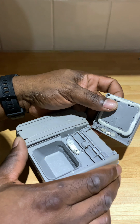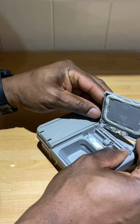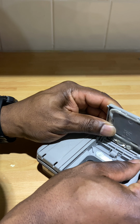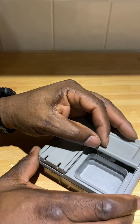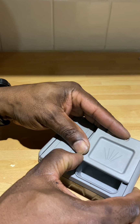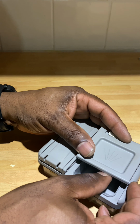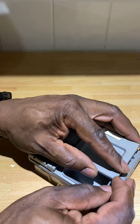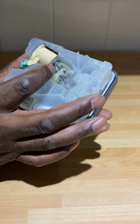Okay, so now that that's done, it's just a matter of putting the unit back together. So I'll just clip the hinges on as before. Just clip the back hinge on there and then just slot this front hinge in here. As you can see. So that's pretty much finished. And I'll just show you how it works.